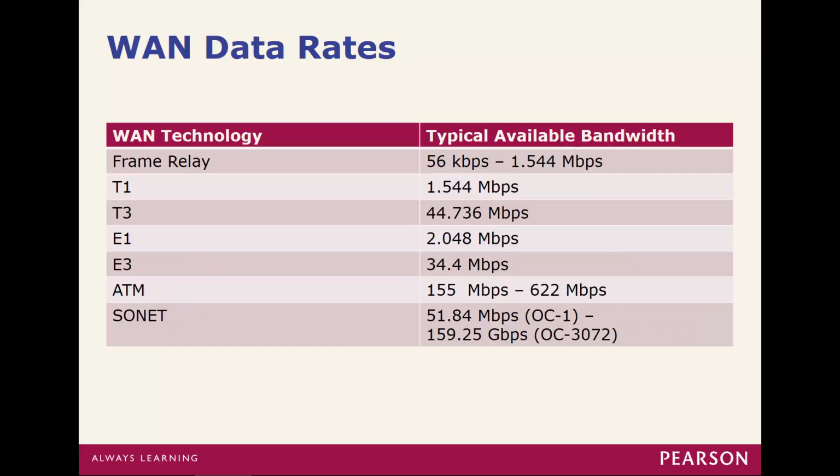Other common WAN data rates could be like a T1 or T3 or E1, E3. Other ones deal with SONET. SONET, again, is our OC connections, but most of this is measured in megabits, big M, little b per second, or gigabits per second, big G, little b. The common thing here is bits per second, which is different than bytes per second. If we're dealing with communication lines, almost always it's measured in bits per second.